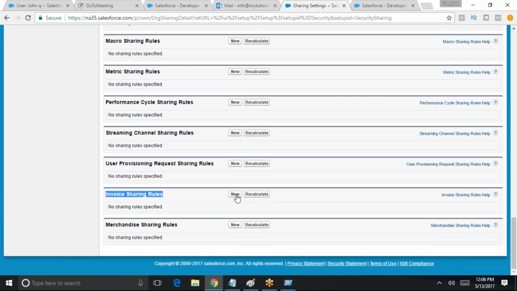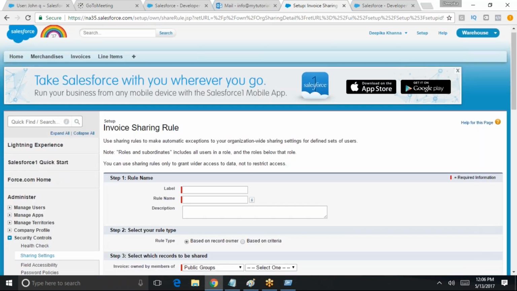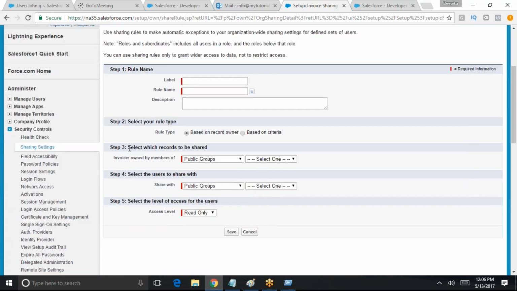So for this one, we will create a new sharing rule here, and here we can specify which records to be shared. Okay, so we can say that the records that are created by this role, okay, roles and subordinates. Roles means only the person with that role, whatever records he created will be shared. Roles and subordinates means people under him as well as him.